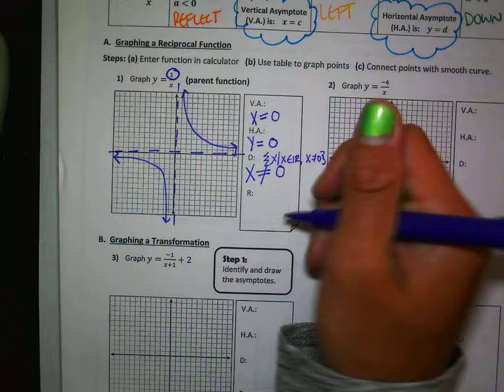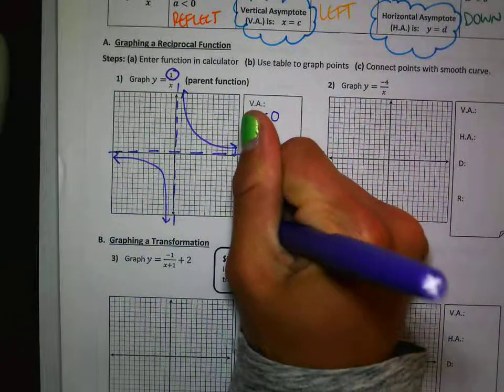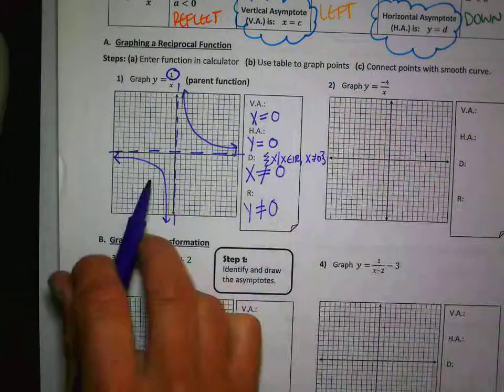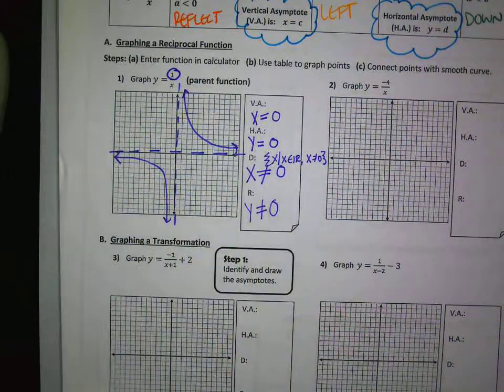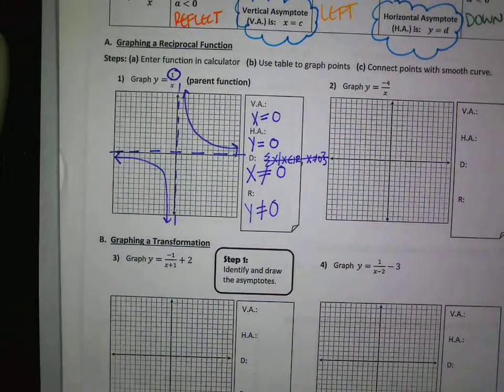For the range, it's going to be the same thing. The y values, you're using all of the y values except for 1, which in this case is 0. So we're not using this y value here at 0. So once again, you don't have to do set builder if you don't want to. At least get the x can't be and the y can't be.